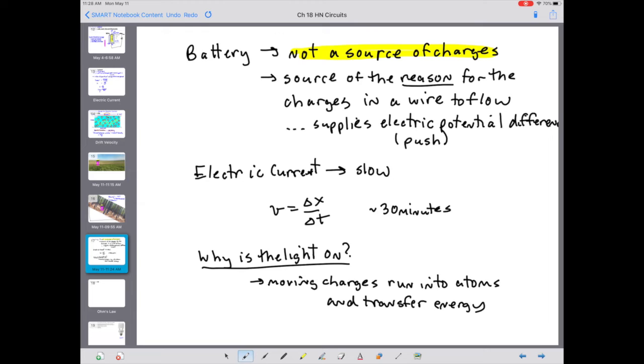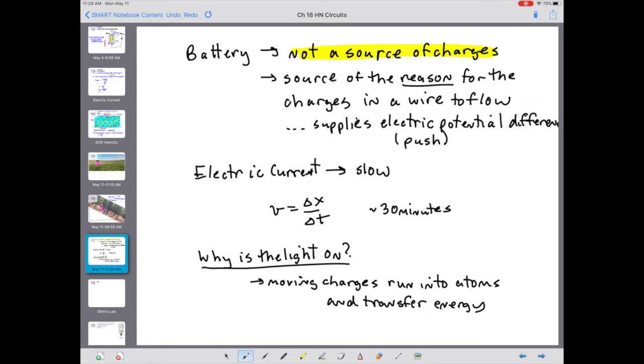And sometimes that energy transferred is expressed as heat energy, causing a wire to warm up. Sometimes that energy that is transferred is expressed as light energy in a light bulb. The light bulb gives off light. In a radio, that energy is transferred and sound is given off. And so it really depends on what the situation is as to what that energy becomes. But your battery, your outlet, motivate charges to move with a potential difference, and that energy transfer takes place.